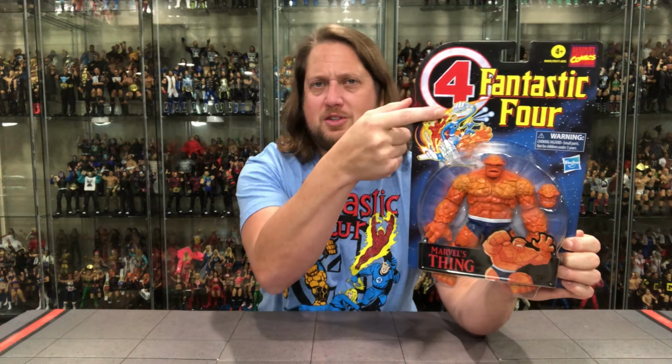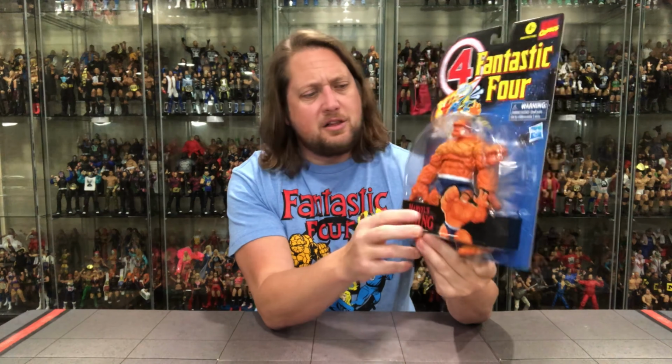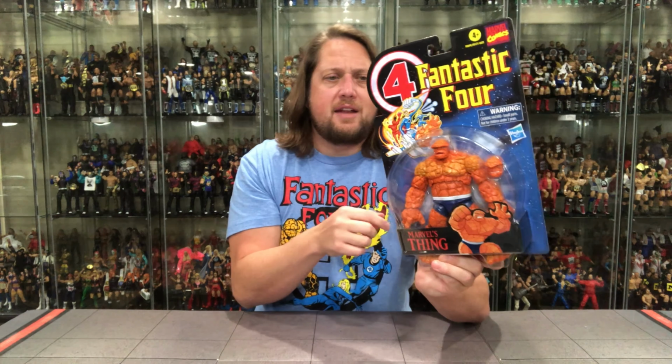But there it is, the Fantastic Four artwork, just really throwing me back with the circle and the 4, the red 4, Fantastic Four in the yellow, Marvel Comics 4 and up over there. Then you got Thing in the package, big, hulking, heavy figure, of course, as you would imagine it is Thing. He does have an extra head there, and it looks like we got some other accessories. We'll see when we unbox him there, but you got the comic graphic here, you got the Thing. This is just very 90s right there across the board. I love it a lot. Then you get the Hasbro logo, the warnings, that kind of fun stuff.